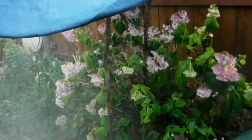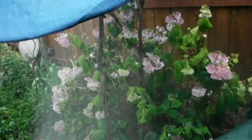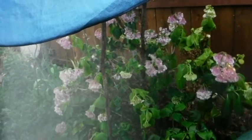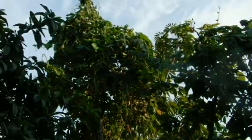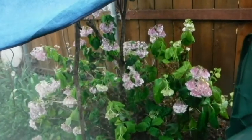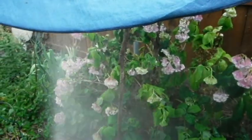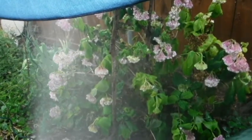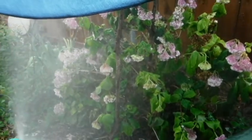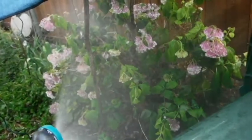I don't think my hydrangea is going to survive this summer. It looked much better this morning when I watered, but not looking good at all. Neither is the chayote. I think it would have weathered it better if it wasn't such a comfortable temperature up until yesterday — high 70s, low 80s. It was just too hot too quick. If it could have done a slow climb, I think things would have survived better.